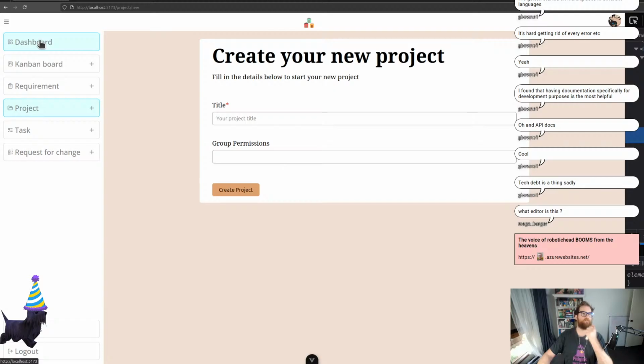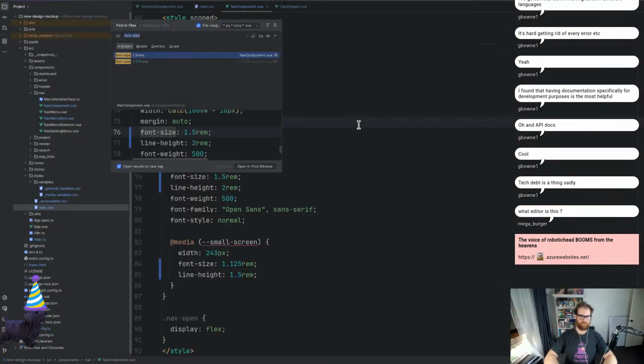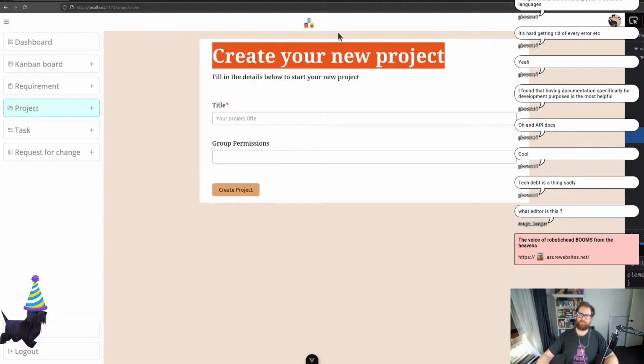So what I want to actually do now is, I think that's all the font sizes that we need to worry about. Now we can start tweaking stuff. All right. I also need different sizes for the different headers.